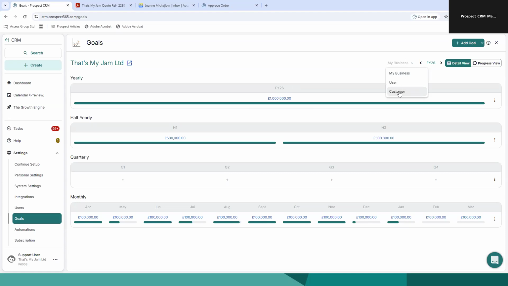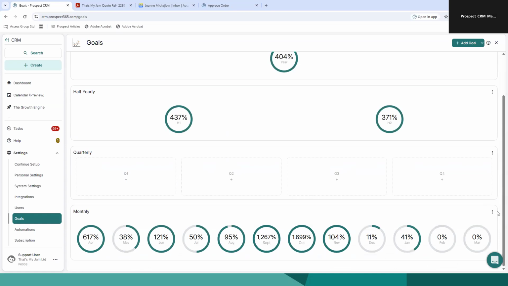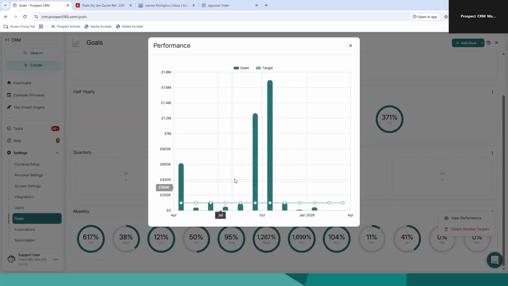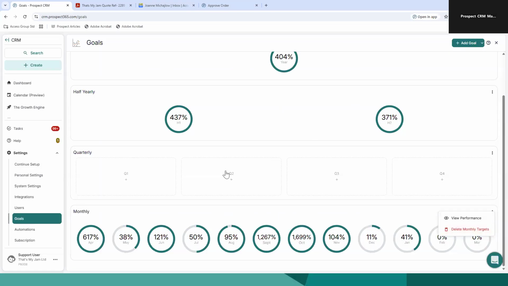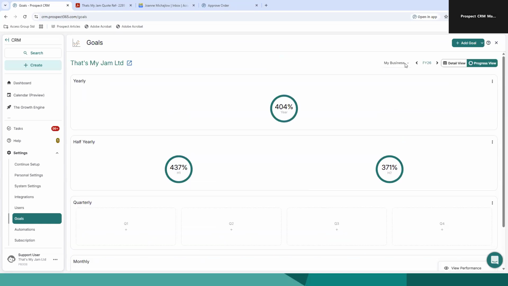And you can certainly create goals for users, like for your account managers, and customers as well. And you can also see a detailed or progressive view, which will give you a nice little pie chart of the revenue that's coming in. And we can view the performance as well. And it gives you a nice little graph. For instance, September and October have been phenomenal months compared to the target and the performance as well. They have over-succeeded with the performance, which is a great sign. So these are the various ways to track goals, be it on a customer or an account manager or for your own business as well.